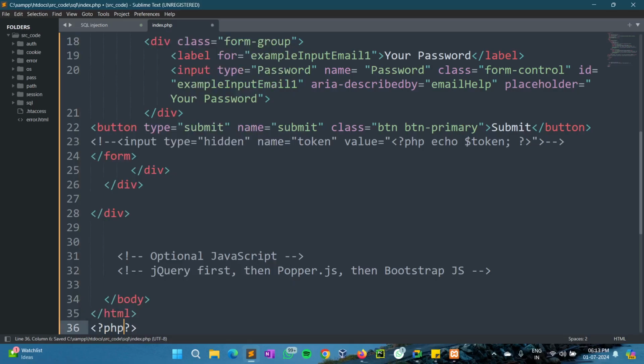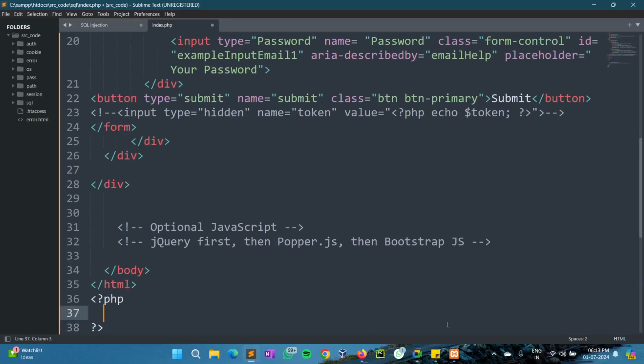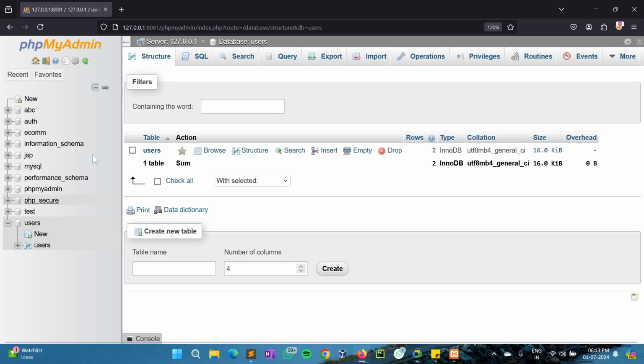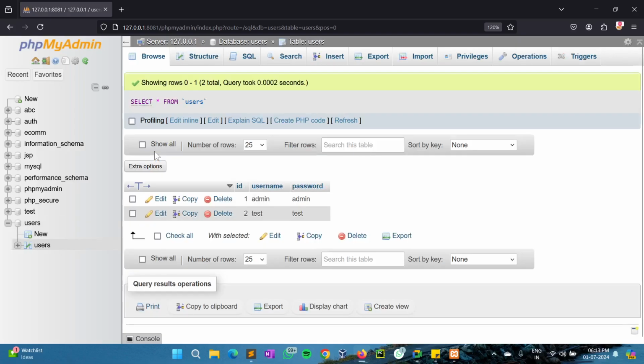Now let's do the backend code for that. For the backend, first of all, we require the database. We have the username and the password, or not? Yes, it is right. So see that we have two entries: one is for the admin and the second is for the test, right? Test is the normal user, admin is the high level user. Right now we have just the normal data. So now let's take this database.